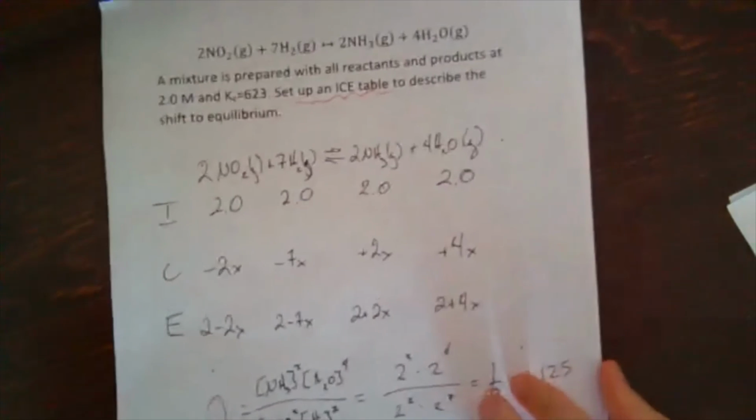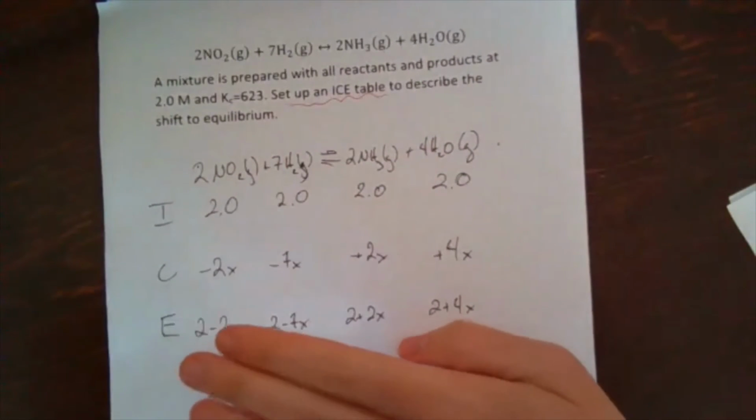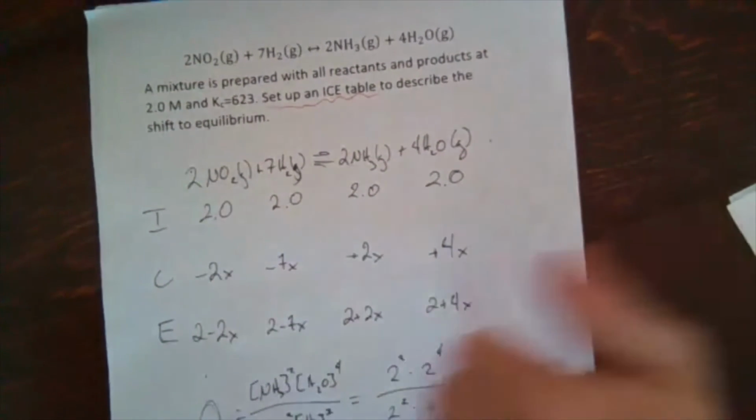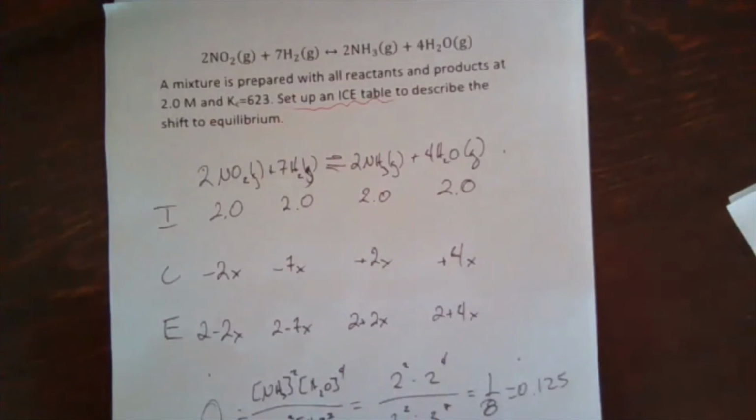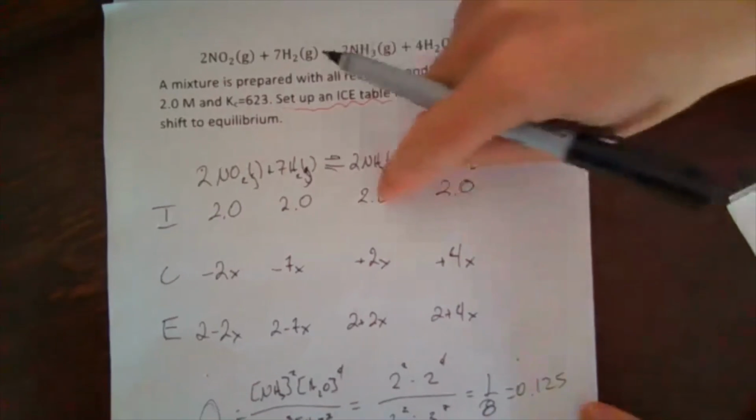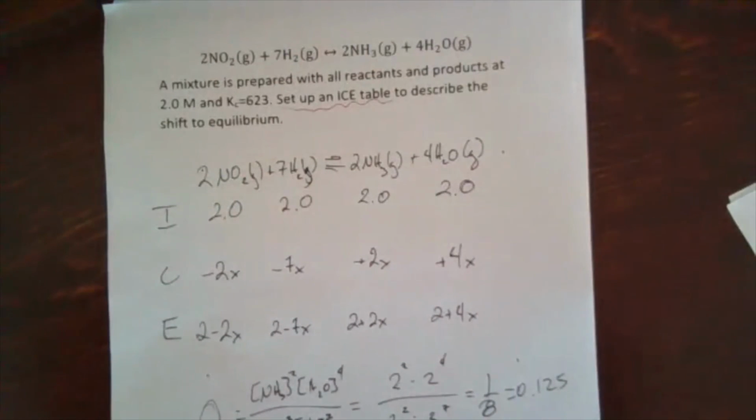This is a very unpleasant algebra problem, so we are not going to worry about it. But you could plug that into your Kc expression. That 7th exponent is going to be plenty not fun to deal with, so we're not going to worry about our 9th order polynomials. But we can certainly go through this process and figure it out. We're really hoping for zeros to pop up in that initial. That makes our ice table much easier. But we can always compute the Qc value if we do need to figure out the direction of a shift.